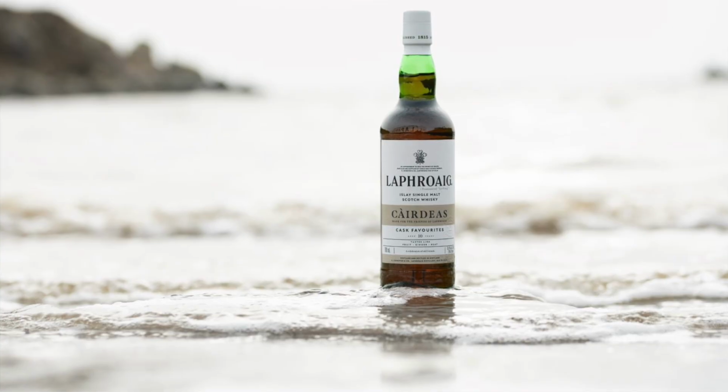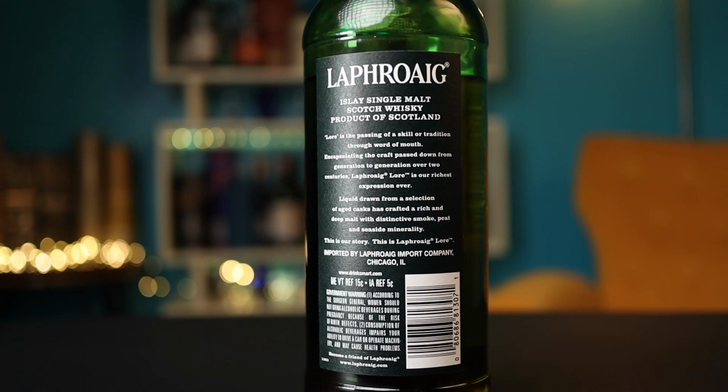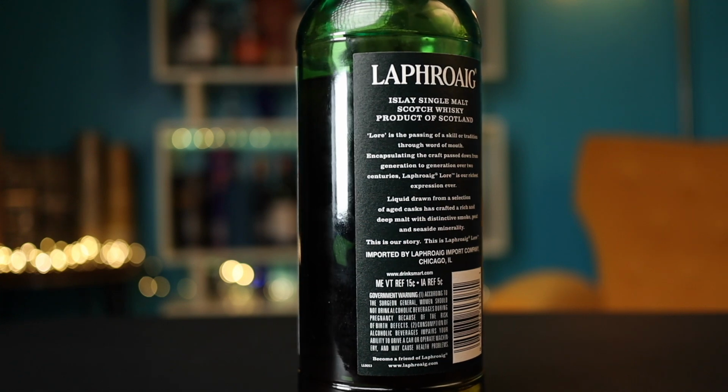Last month I had this year's Cairdeas Laphroaig, the annual release. That's a 10-year age statement. Triple cask, so it has the Quarter Cask, same as this has, Oloroso, has bourbon casks. It's 52% or something like that. You know, you've got the ABV. It's just a much more serious and better whiskey than this. And it costs $100, and they're getting significantly more for this Lore.